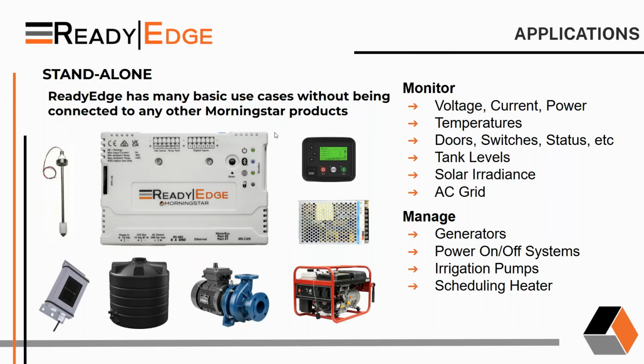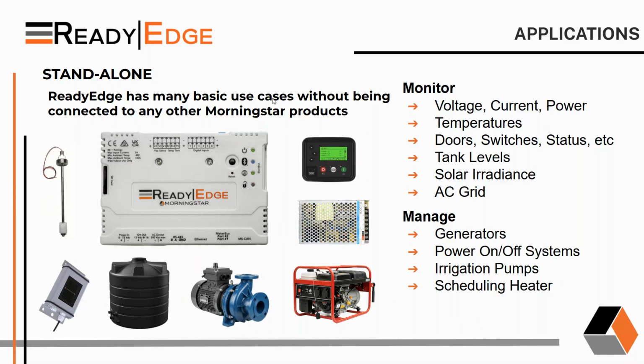Right out of the box, we can monitor the voltage and temperatures. We can add a ready block to get current and other information. Doors, switches, if your door is open, you can use the digital inputs to see that. Status of other equipment in the box is easy to measure. Tank levels, easy to measure. And I also want to point out float switches, tank float switches, so we don't have to use the tank sense input. We may be using the digital inputs for a switch that tells us that the tank is empty or full. If you've done water pumping systems, you know exactly what I'm talking about.